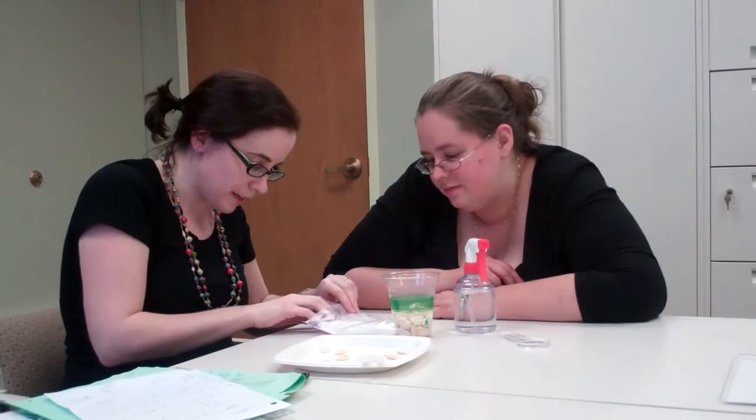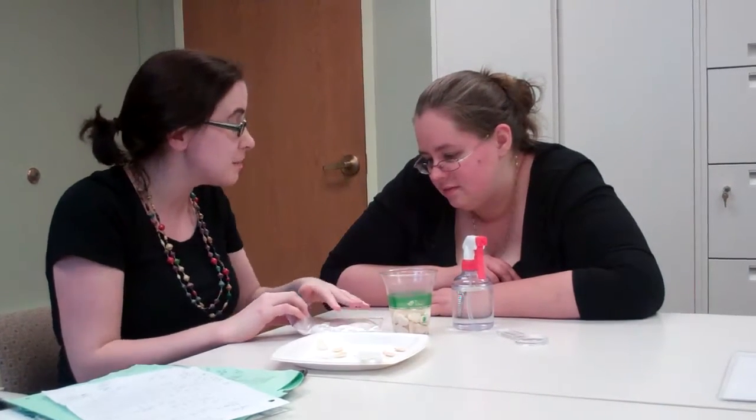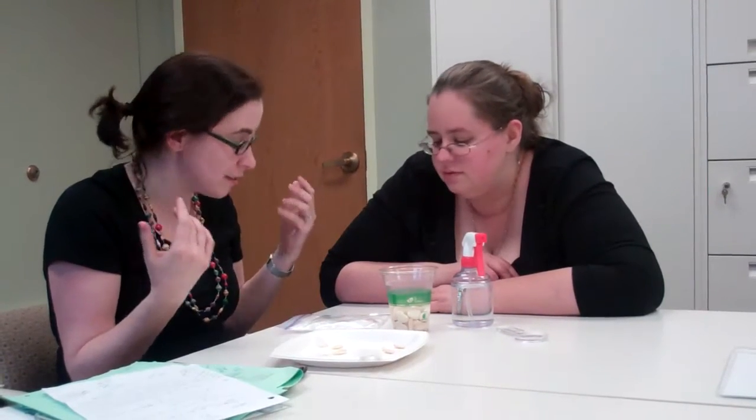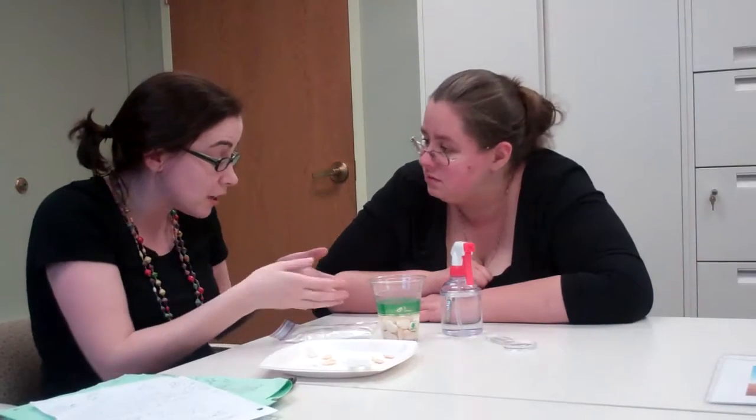Okay, so then we're going to just close it up, but leave a little bit of room because it needs some air. Just like outside when they put the seeds in dirt, they need air so that they can grow. And then we're going to put it somewhere in the classroom where there's a lot of sunlight, because the sunlight gives it nutrients, and then it's going to grow into a little bean plant.